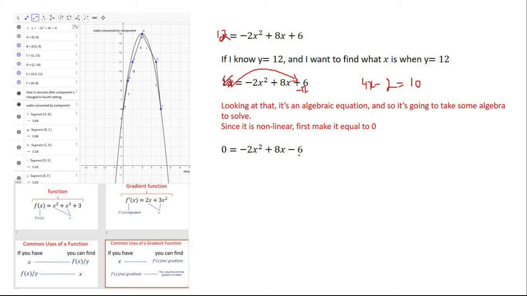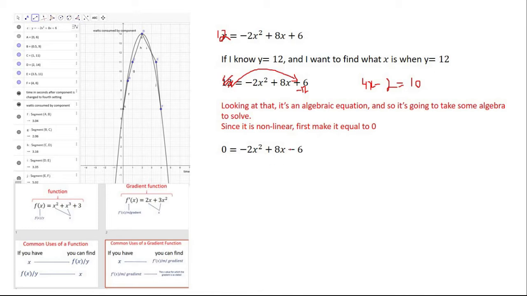Okay. Now, good news for you. All you have to do is put it in your calculator. I think everyone in the class can do that. But what was the tricky part? What was the part that would muck it up for you? You would have taken the 6 to the other side, and you would have taken the 8x to the other side, and you would have thought to yourself, how do I get the x all by itself? No! We do not get the x all by itself. Sometimes we do. In linear equations, we're trying to get the x all by itself. But in any non-linear equation, we make it equal to 0, and in calculator, we trust.